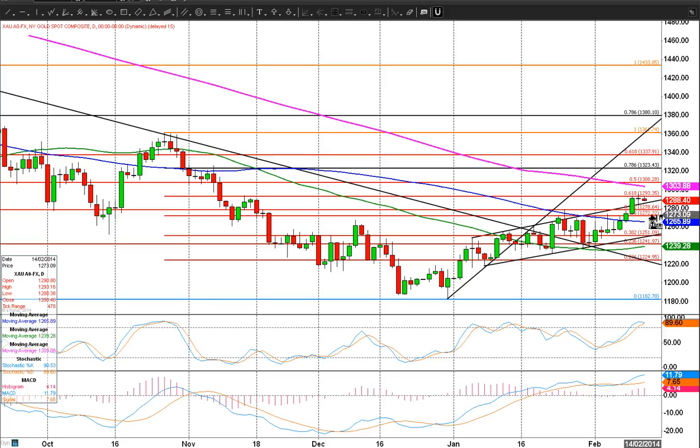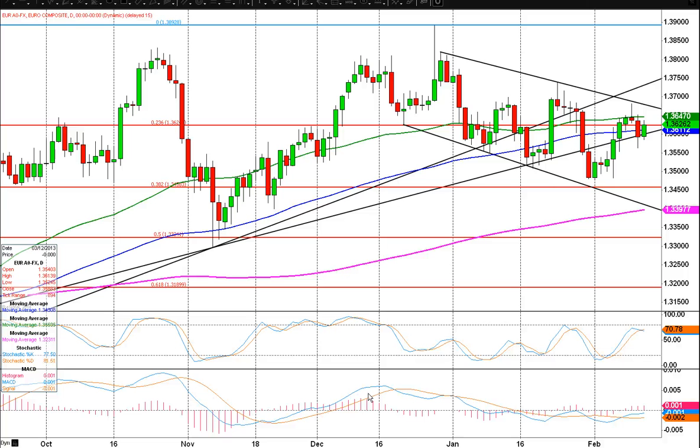We've got 200-day moving average there, we've got some fib resistance and some other bits and bobs there, which does look likely to hold. So just be aware that if we get through the mid 1290s, we could head up into the low 1300s, and I would be looking to sell into shorts there. I think we're going to start to see some heavy profit taking in gold. We'll have to see how far down we come on that one.